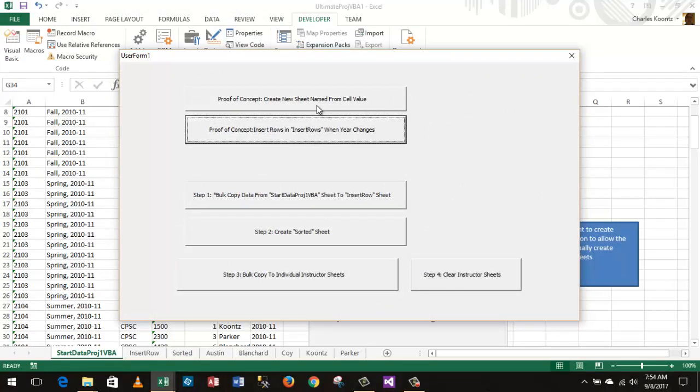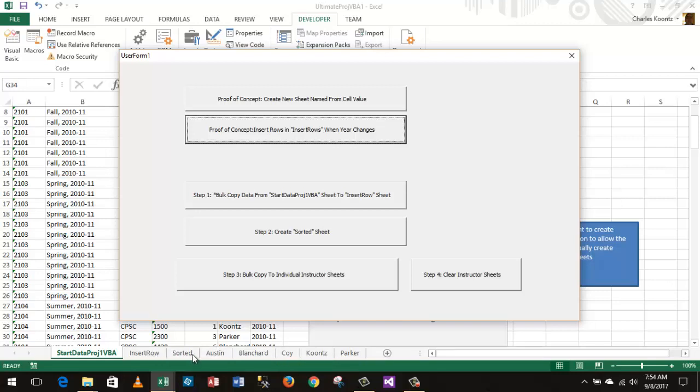This button right here, again, is code that allows me to create a sheet based upon data that is found. I believe I used either the insert or sorted sheet. Can't remember which one, but the important thing is I create a sheet from the column that contains instructor names.